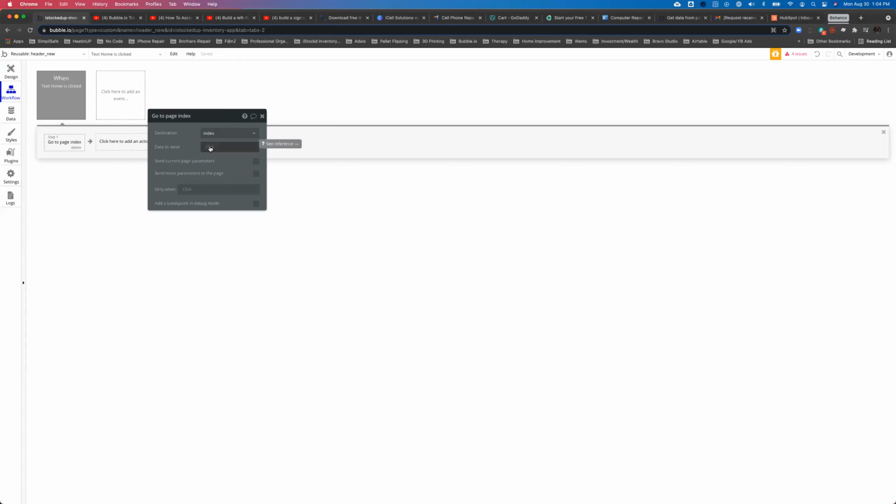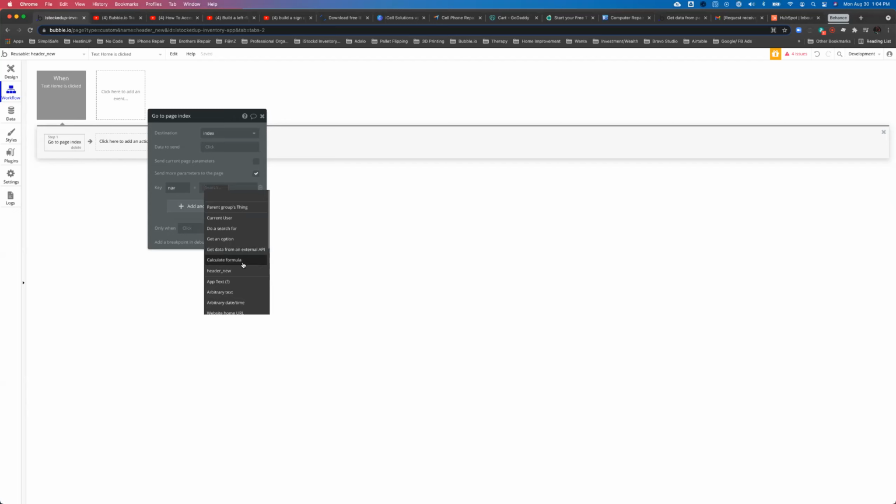Yes. And then you're going to send more parameters to the page. Nope, actually not that section. Oops. Just two more down where it says send more parameters to the page. Oh, yes, here, sorry. Yep. And then you're going to put, I don't know what we should call it, probably nav, NAV. Okay. And then you're going to set that to equal to home, but it won't be dynamic. Gotcha. Okay.